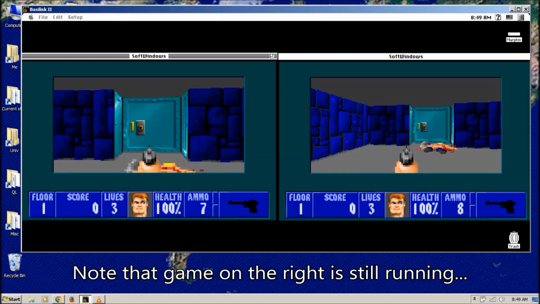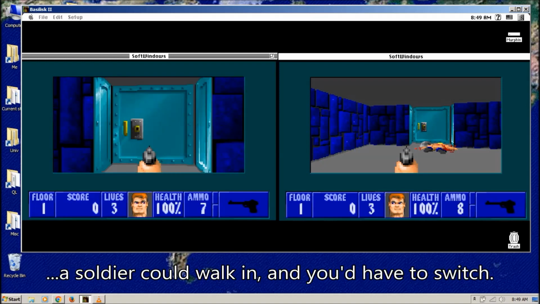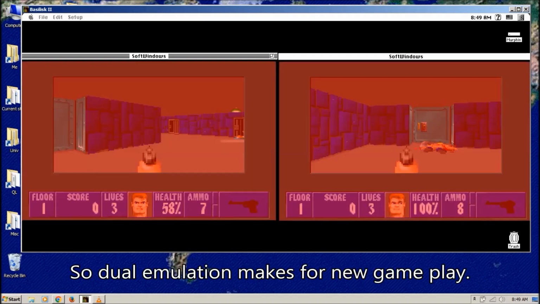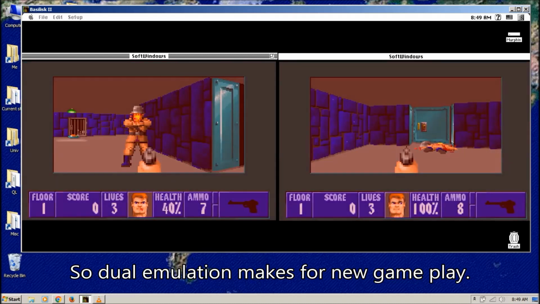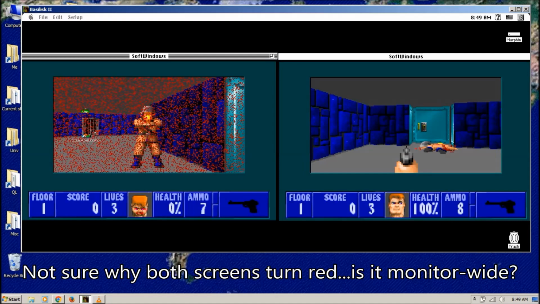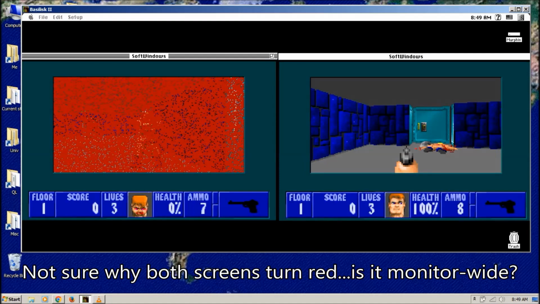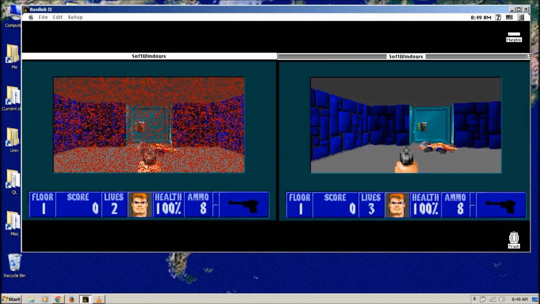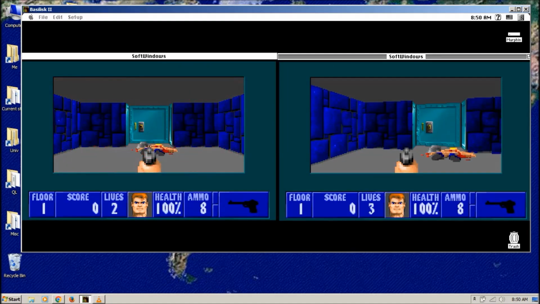Go through and see if I can open the door. There's usually somebody waiting for me here. Yep, there it is. And then fire. That happened so quickly. I guess because, let's see what this one's doing. Go through.